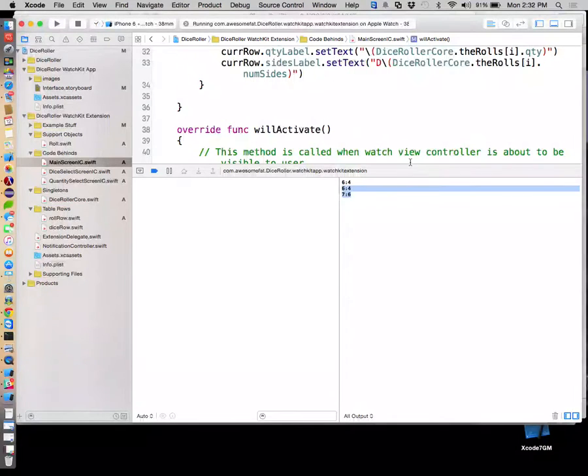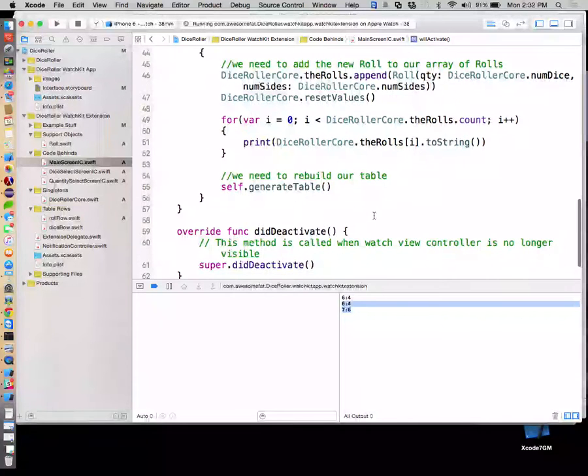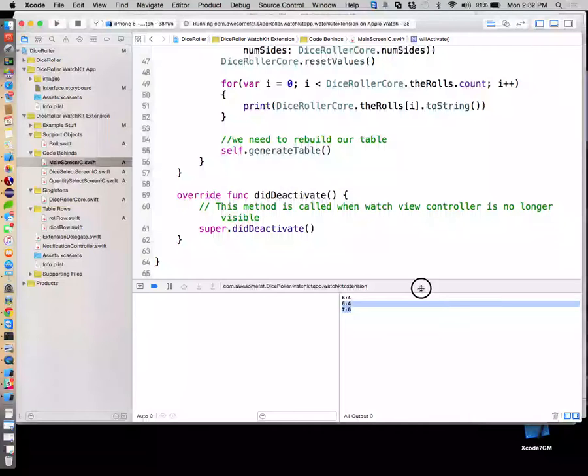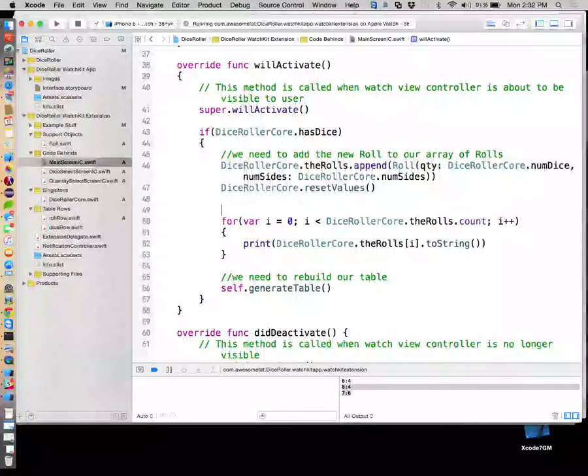All right, now what we want to see is, can I store an array of strings? So what we're going to do here is inside of main screen, we'll activate. When we come back here, every single time that we get a new dice, we're going to say var, let's just call it the dice strings, is equal to a string array.